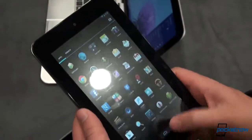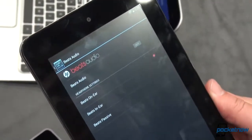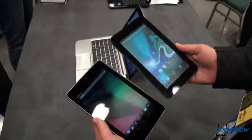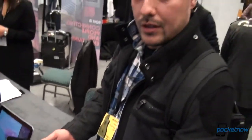Also, when you hop into the settings, you can see that there is a special section for Beats Audio and its respective equalization settings, and of course, to support that on the software side. So, once again, just a quick look at the new HP Slate 7 next to the Asus-made Google Nexus 7.